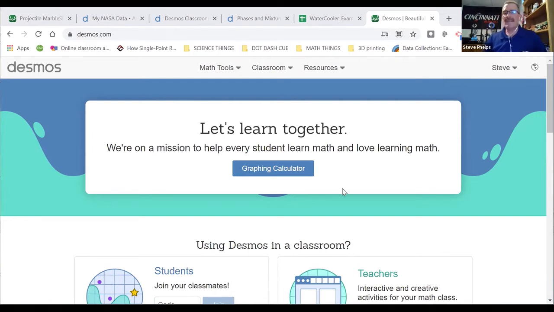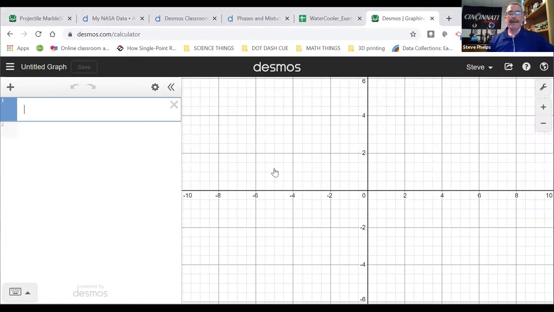Typically, when I mention Desmos to most math teachers, even most of them think the graphing calculator is what you're talking about. In the middle of your screen, if you click on that graphing calculator button, it's going to open up in a new page. And this is the Desmos graphing calculator. In the state of Ohio, from Algebra 1 and above, this is the calculator the kids have access to. And my guess is that on the math tests in your state, chances are this is the calculator that's available to your kids online. I'm fairly certain that there's over 30 states now that have the Desmos calculator in their math classes.